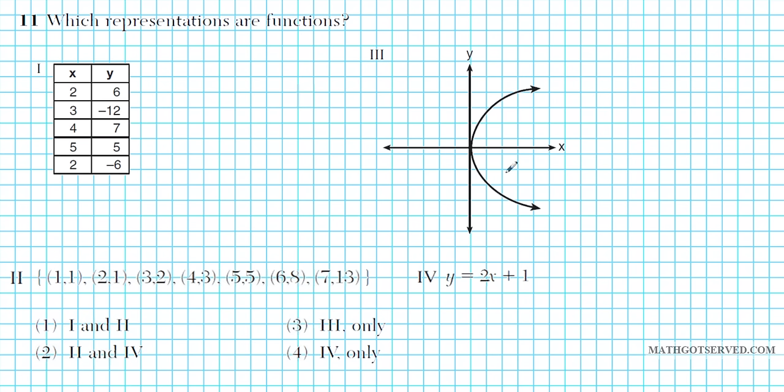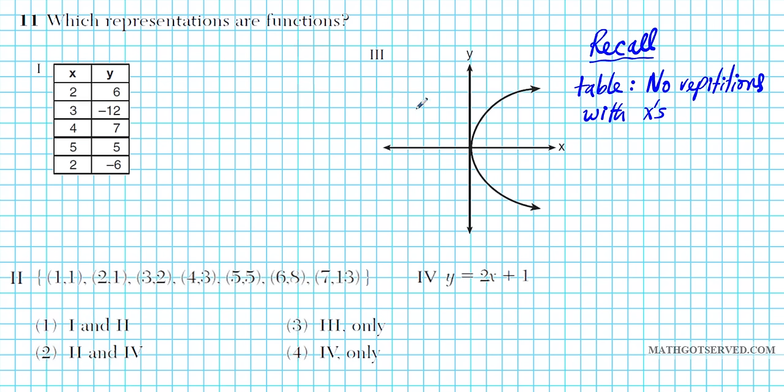Now, before we select the right options, let's just do a real quick recollection of how a representation fails to qualify as a function. If you're given a table of values, like in option 1, what you're looking for is repetitions in the x's. In order for it to be a function, you need to have no repetitions with the x's. Okay, so your inputs have to be unique without any repetitions.